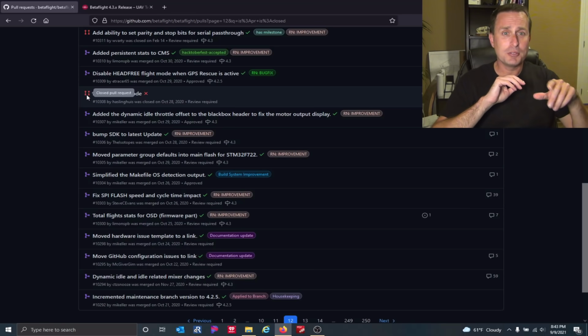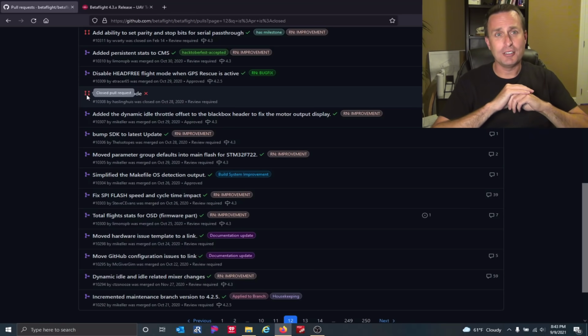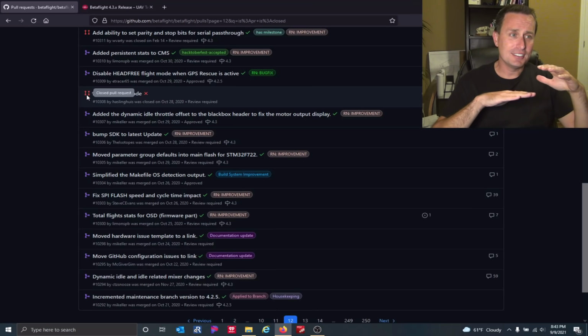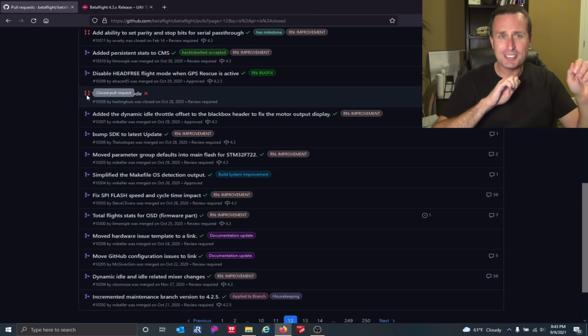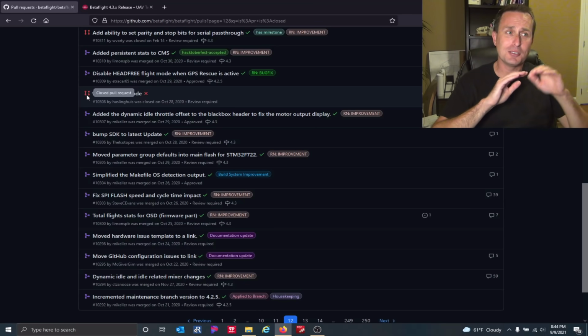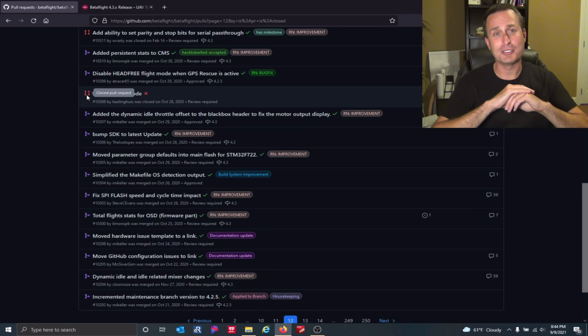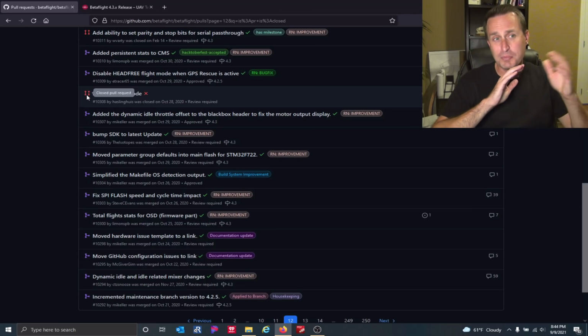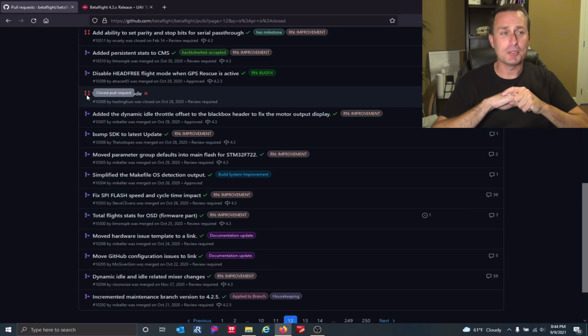Let's go down through these and take a quick snapshot of what some of the main features are that I see. There's a lot of stuff that's code tweaks and improvements, and each one is very valid. If any of you are watching that have submitted pull requests, I appreciate all the effort that everybody puts in. I'm not going to be able to cover all 275. I'm going to pick out the ones that I think my audience might be interested in. High level view. So let's get into it.